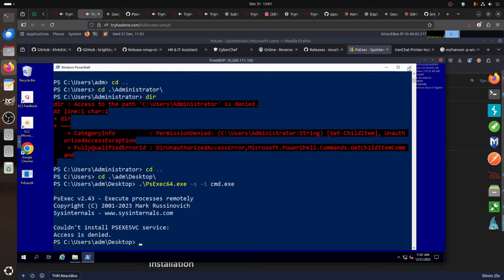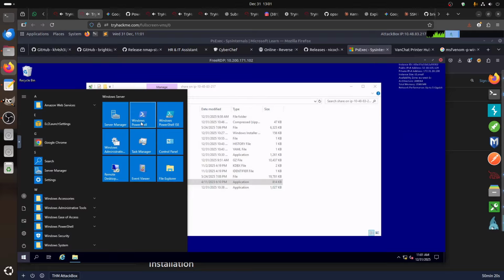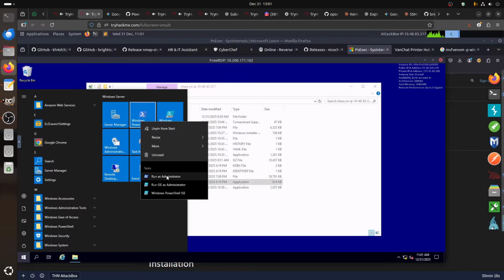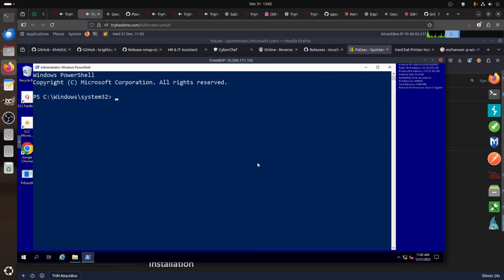What type of PowerShell do I have here? Okay, so who am I? Interesting. So if I do cd users ADM desktop, how come I can't?